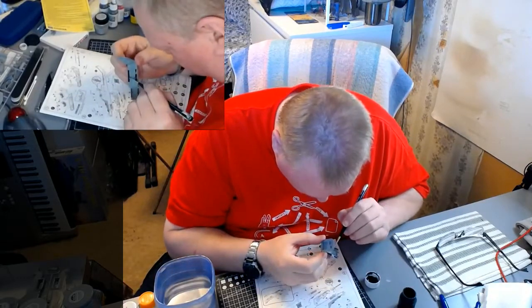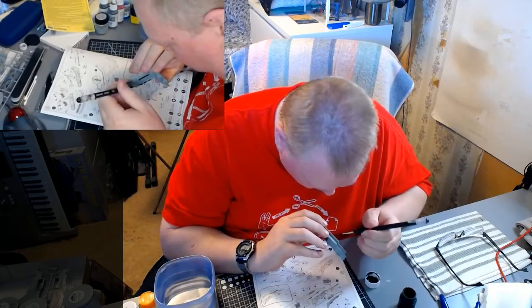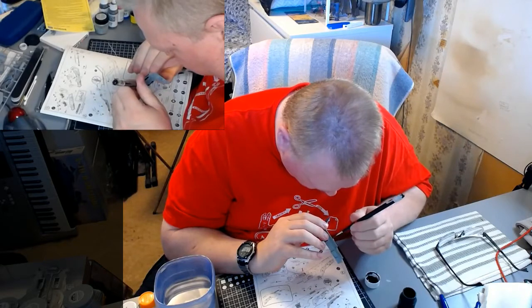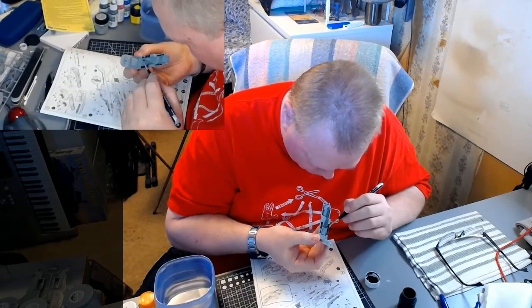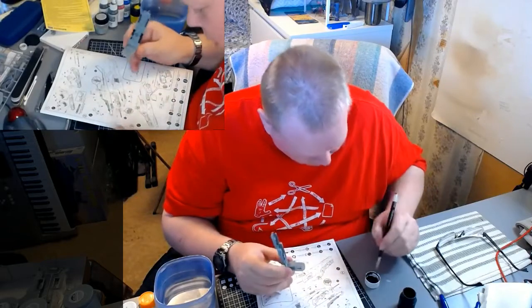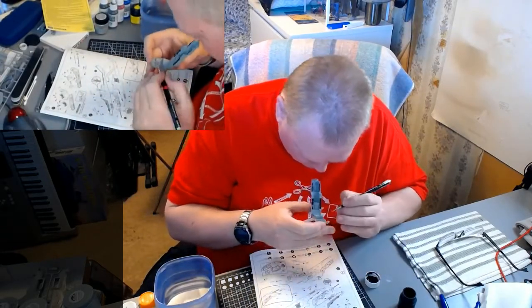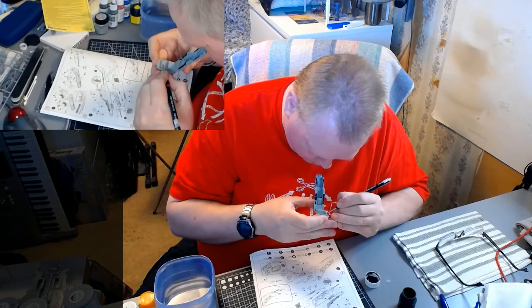And while I'm at it, I might as well paint the joystick on this because I know this is going to be black. There we go. I think I'm going to paint these boxes in the back here black too, and the little wires that go to them. And add a bit of detail.